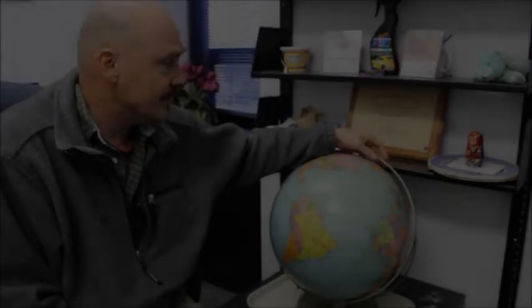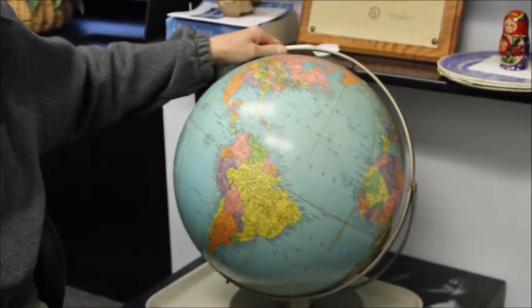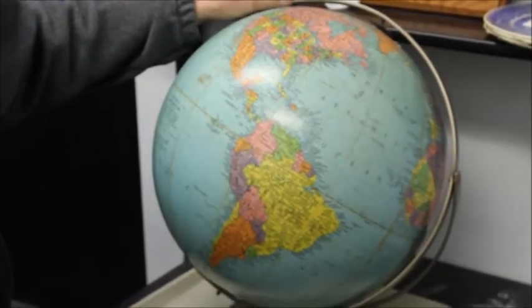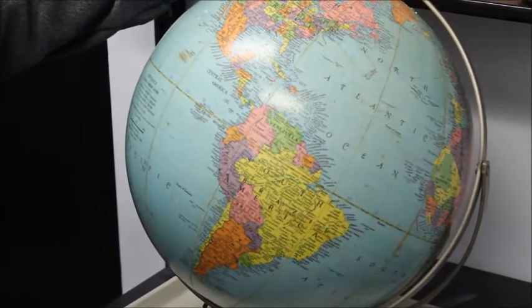This globe right here, I just want to share this quick little story with you. Nobody uses these anymore. I actually got this globe out of the dump. I know that sounds awful to some people, but if something's good that I see in the dump, I'll pick it out if it's still usable. But this thing really caught my attention because when I saw this in the garbage, I thought to myself, how sad. Isn't this symbolic of what we are doing today? We're literally throwing away this planet. And it's going to take somebody or a group of people to do just exactly what I did, to pull this planet, this beautiful planet that we have, out of the garbage pit that we've put it into.